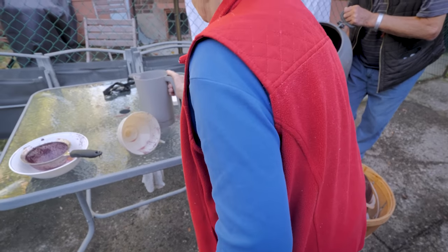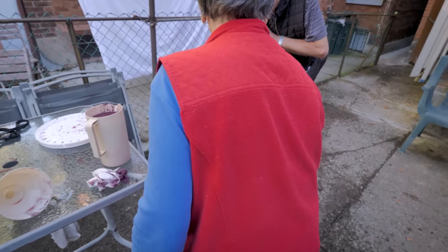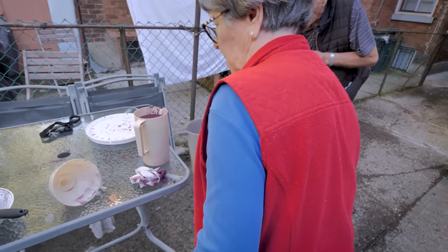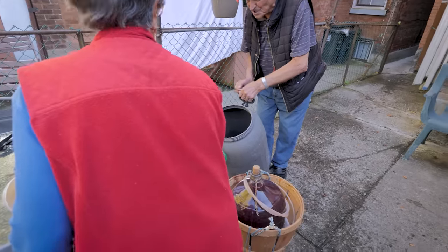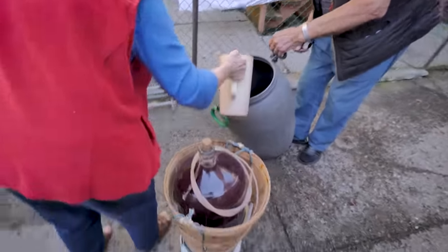That's good vino, don't waste that one. You have another bottle for me to check this. I put this one to this. I put them in the drum. Let me check it.